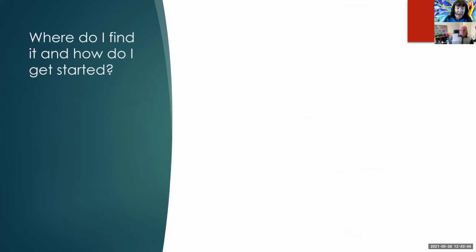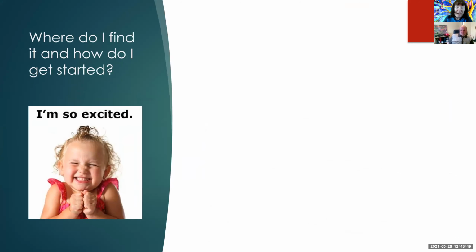So where do you find it? Where do you get started? Because I know at this point, you cannot contain your excitement about the thought of it, all right? So you get it under a place called Get and Transform tab, right? If you have Office 365, it is built into it. It only became available from Excel 2010. And in that case, you have to do a thing called download an add-in, but if you go to Google, God bless Google, and type in, you know, Excel 2010 add-in, you should be able to get it then.